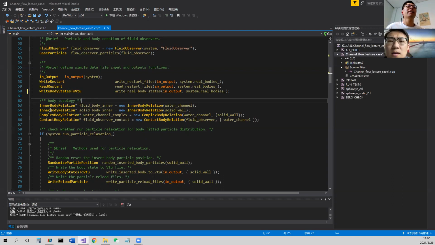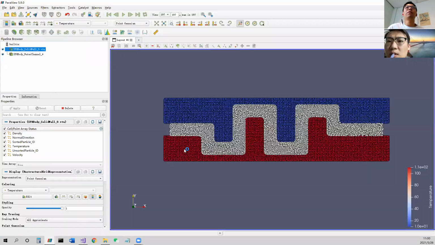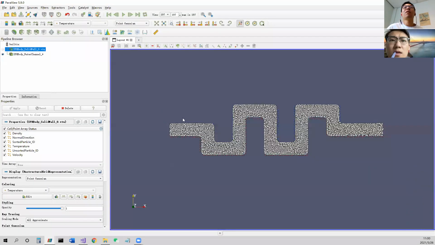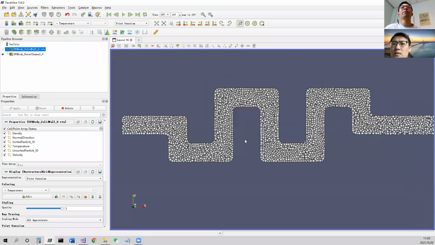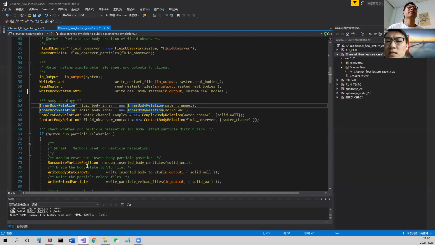For example, we define an inner body relation, the fluid body inner, which means that for our fluid body, one particle in the fluid has interaction with its neighbor particles, but all of those neighbor particles belong to the fluid body. So we define a fluid body inner. This is a relationship within the water channel body.